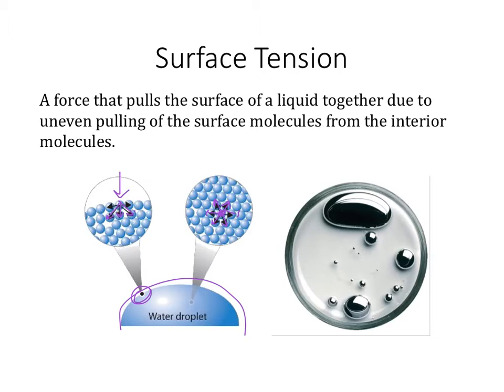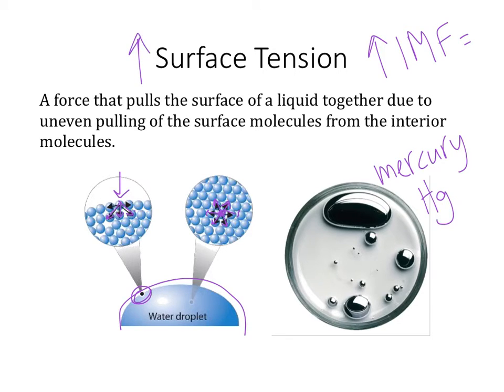This over here on the right is a picture of mercury. It tends to form little droplets or beads that'll kind of roll around because it has a really high surface tension. And substances with stronger IMF will tend to have a higher surface tension. High IMF equals high surface tension. And so mercury has a higher IMF than water because it beads up more than water does. And water has a higher IMF than, say, alcohol, because if you were to pour out alcohol, it would be totally flat. It wouldn't bead up at all.